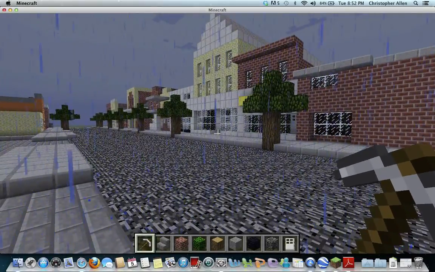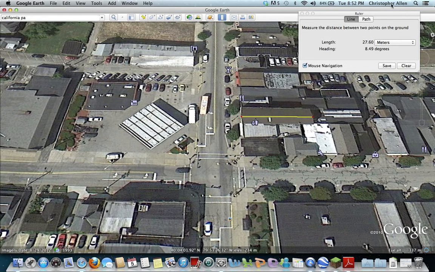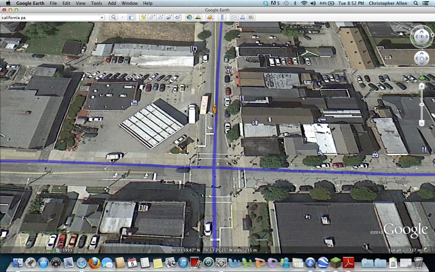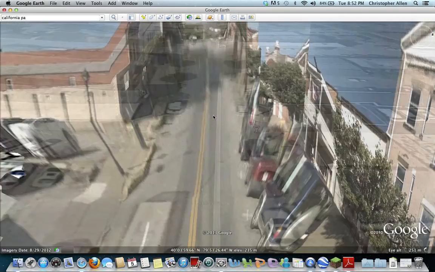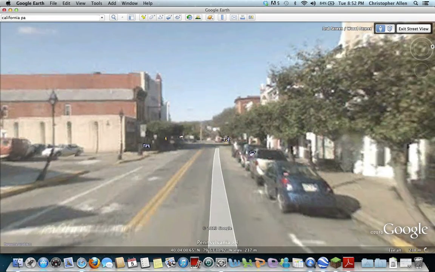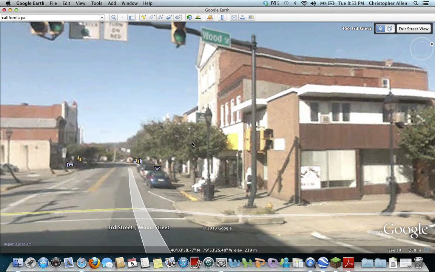As I walked on the street, you can see there's a Subway, there's a tree, and when I switch back to Google Earth, turn off my line, I'm going to go to Street View. Now, the Street View in California isn't that great. It's not one of Google's priorities, but if you do a bigger town like Pittsburgh, or areas closer to Pittsburgh, the maps are a lot better, and you're actually able to measure in Street View. Because California is not a priority, and the last time the Street View was done was a couple years ago, you're not able to measure on the Street View itself.